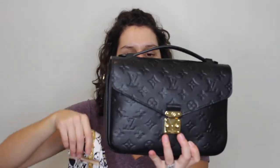So for now, I'm going to use the bandeau on it. I have to look at videos on how to tie the bandeau, but let's just see here. Oh, that's going to be really cute. See, I knew I wanted a bandeau for this bag to go on this top handle right here. I wasn't going to invest in one just yet because I didn't really need one. I just kind of wanted one and thought it would be cute. But now that that happened, and I wasn't going to use the bag without it, just because I wanted it as protection. But yeah, I think that's super cute. So you just wrap it around this little handle here. I'm super excited to start using this bag again. I have to look at videos now on how to wrap a bandeau around my Pochette Metis.